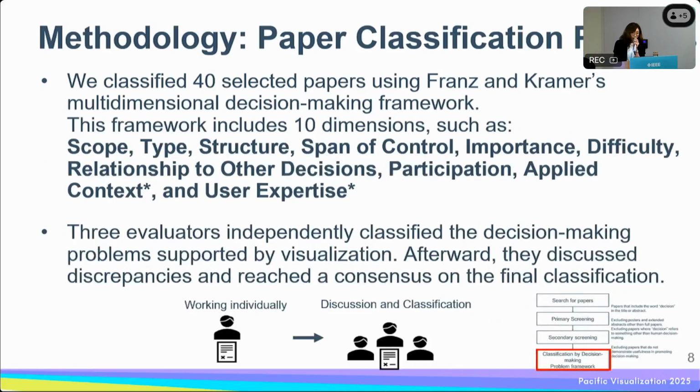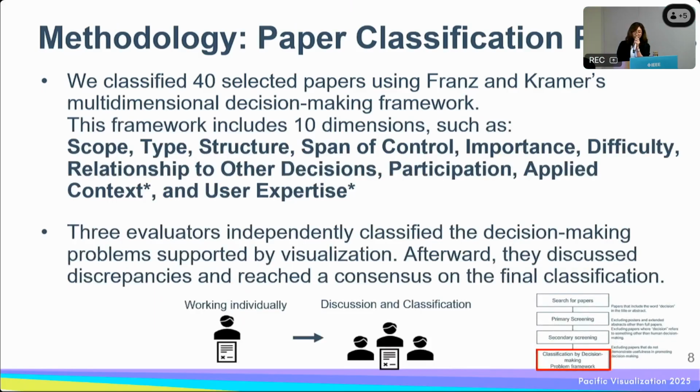And we used 10 dimensions, 8 from Franz and Kramer's framework, which has scope, type, structure, etc. Plus 2 dimensions we added, applied context and user expertise. This allowed us to systematically classify each paper's decision problem.